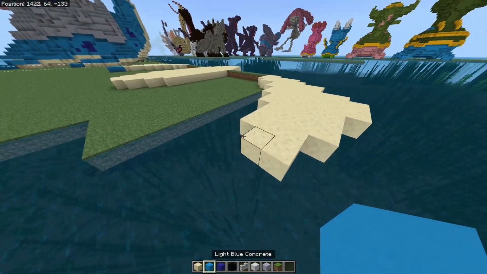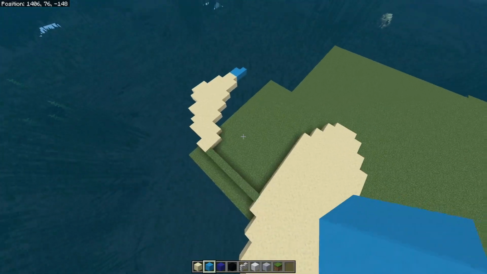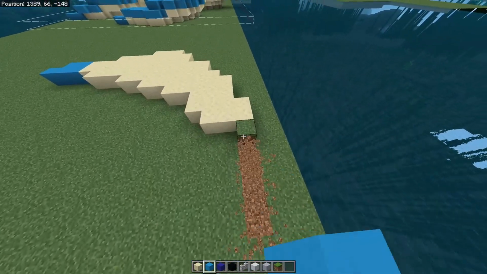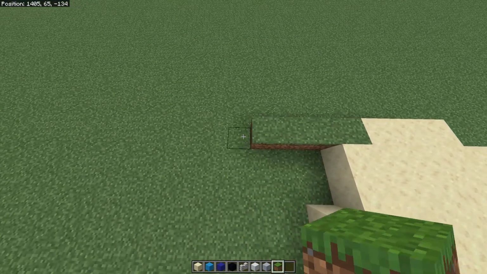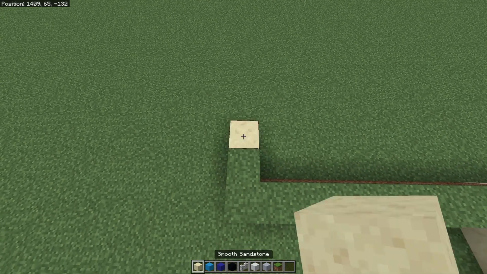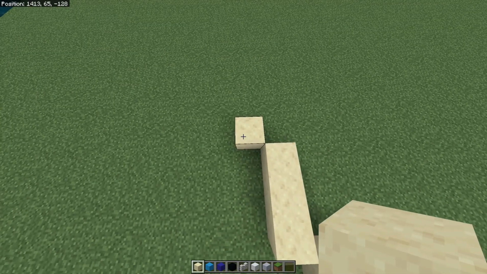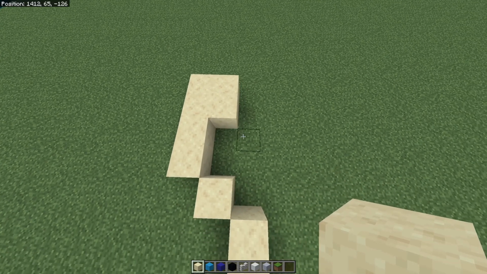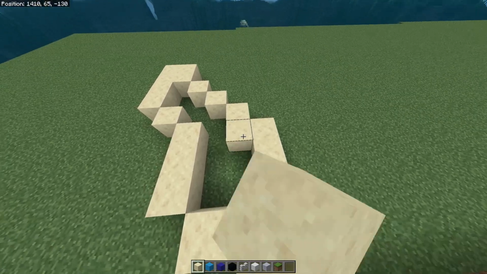And here, light blue, 1, 2, 3, 4, and one over there. And remove this. Next up, here we go. 1, 2, 3, 4, 5, 6, 7, 8, 9. And there. 3, 2, 3. One there. 1, 2, 3, 4. Here. One there, two, three, one, two, three, and fill this up.